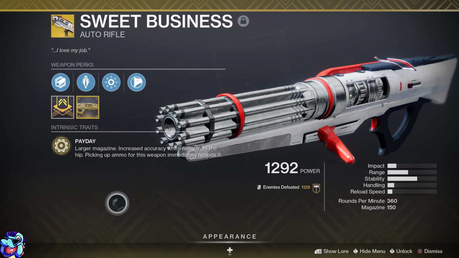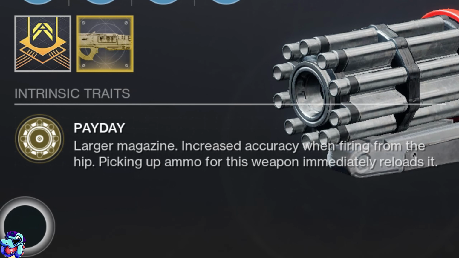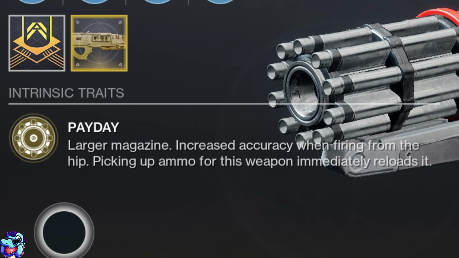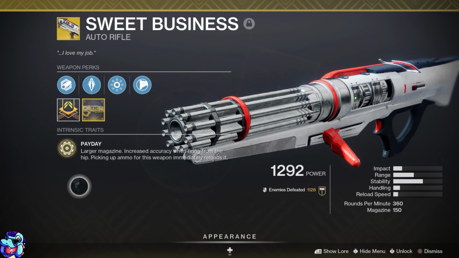And this is why. Its intrinsic trait is Payday. It has a larger magazine, increased accuracy when firing from the hip, and picking up ammo for this weapon immediately reloads it. So when you're using this weapon, especially in PvE, you don't have to worry about reload speed, because as you walk over regular white ammo bricks, you get it all back. Also, if you play it with Titan, you can increase the reload speed using the barrier shield as well. We might try using that today.